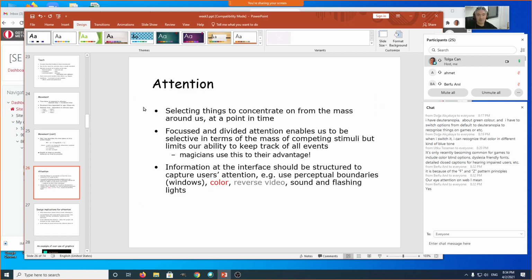So this was about attention. Our gaze may wander in different places, and we shouldn't assume. My main takeaway from here was we shouldn't assume the user looks everywhere on an interface. If some important part of the interface is a frequently clicked button or used function, it should be apparent. It should be in the middle of the screen, maybe at the top of the screen in the middle. We shouldn't assume the user is going to look at every part of the page.